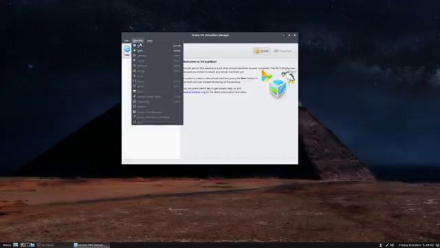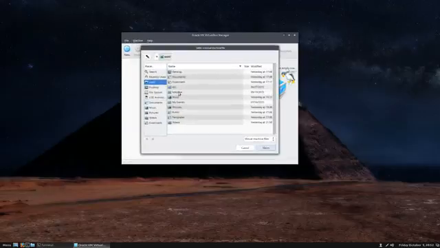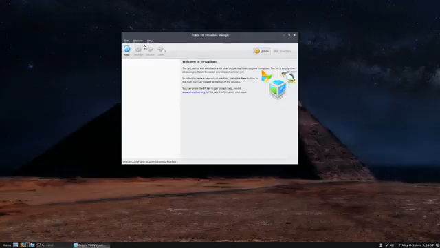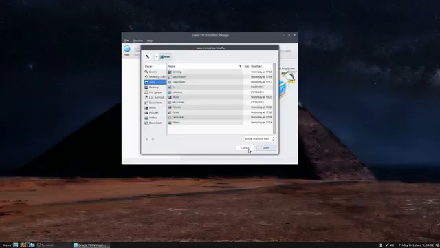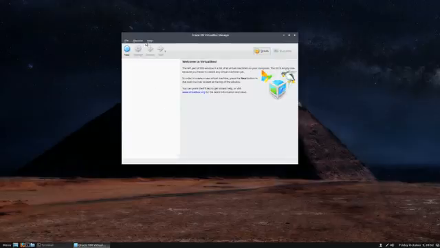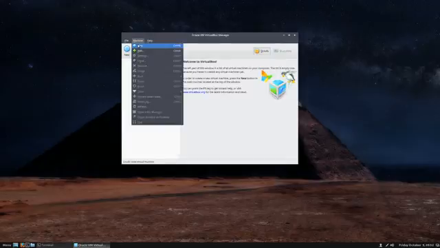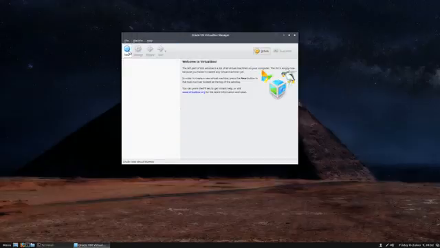Okay, so what we're going to do here is once you're done with that, if you have existing machines, you can click on machine and click add, and this will allow you to browse for them. That's the term I'm looking for. Add, and then you can just browse to whatever virtual machine files and it gets added over here to your library. Or you can create a new one, which is the same link as this button right here.